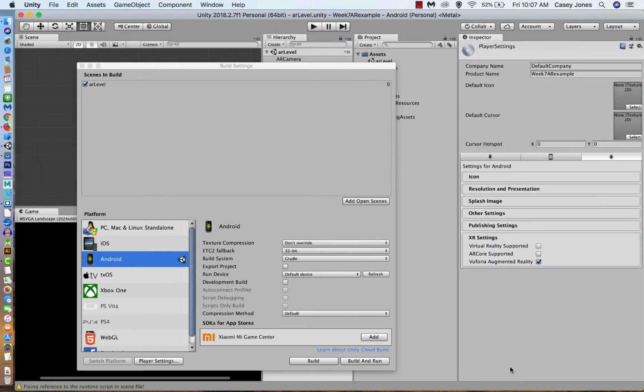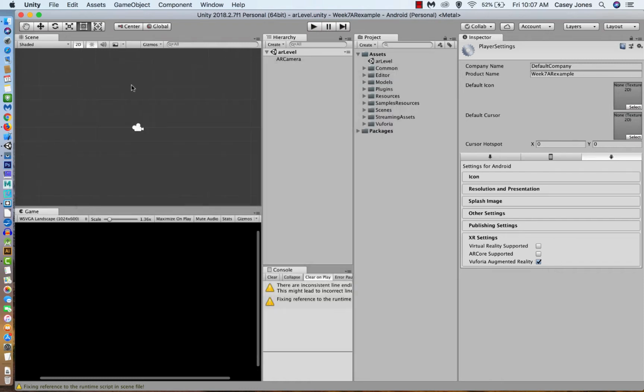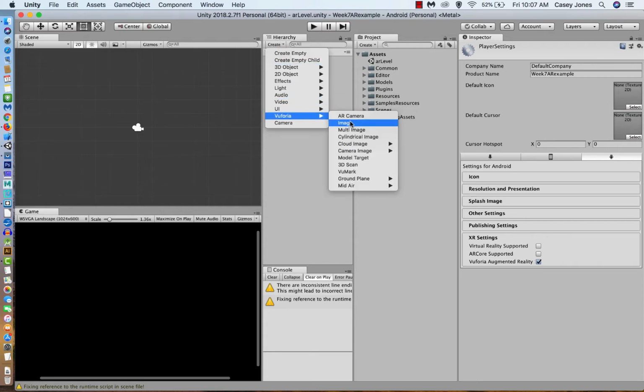And then down under XR settings, I just want to make sure that the Vuforia augmented reality is set as well. I'm going to go ahead and hit Command S to save. Then I'm going to create a Vuforia image target.